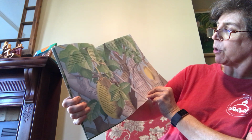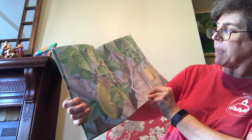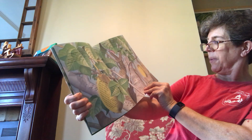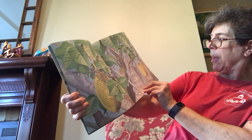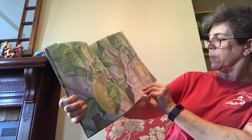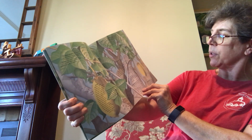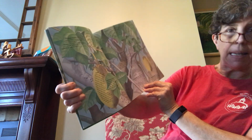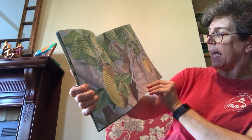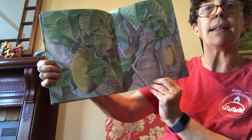Baobab roots can be cooked and eaten or made into red dye. They are also made into a dried powder to take as a medicine for malaria or as a mouthwash for a toothache. And baobab wood is very spongy. It's full of stored water. It is used to make plates, trays, and floats for fishing. And lastly, baobab bark is extraordinary because when it is cut or damaged, it heals itself.